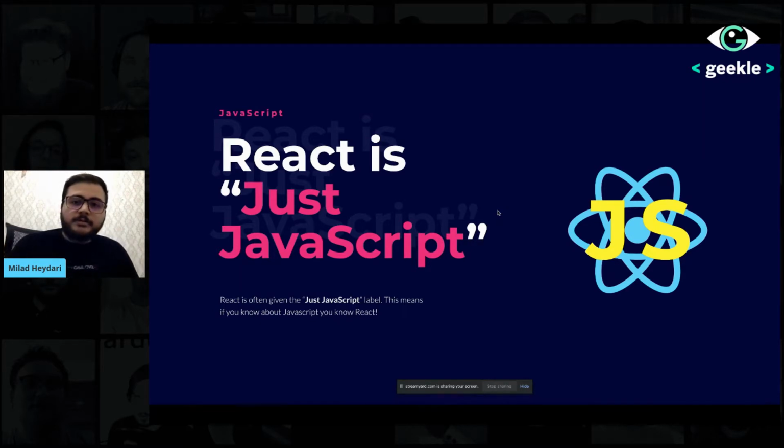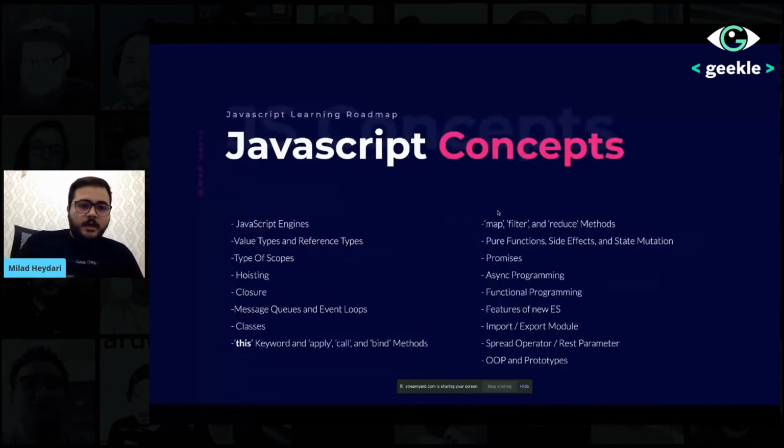So if you want to start coding with React, you need to learn JavaScript and increase your knowledge of JavaScript. But I mean, it's not about basic knowledge, it's about deep knowledge and how we can increase our knowledge in JavaScript. First of all, we need to know about the JavaScript concepts.